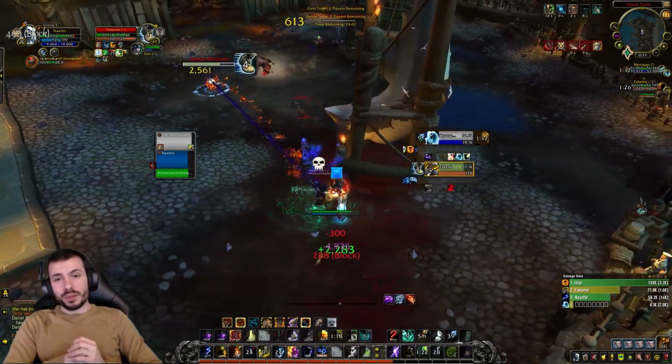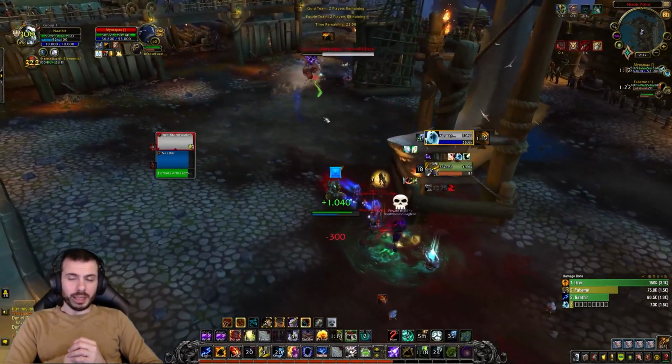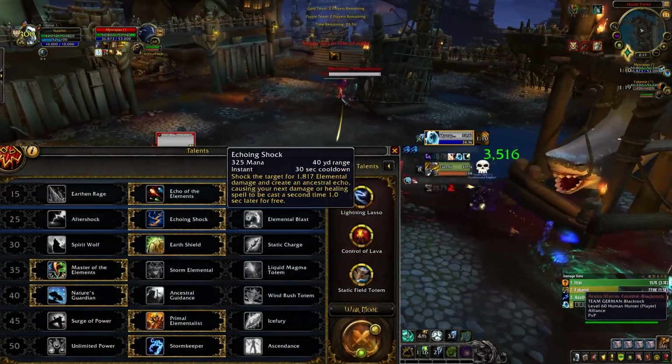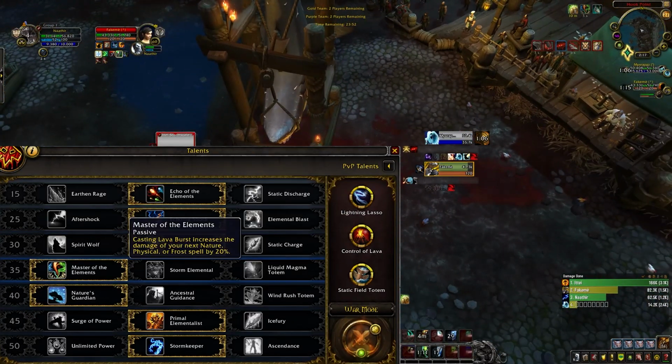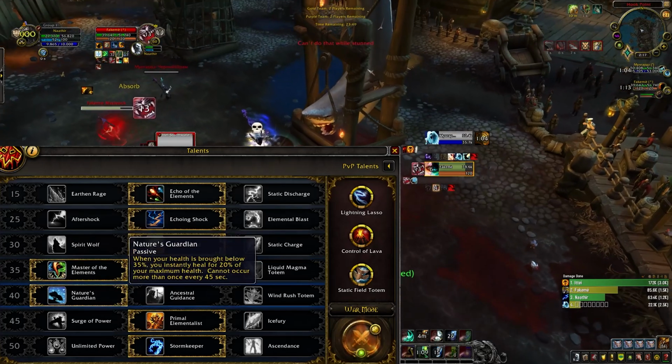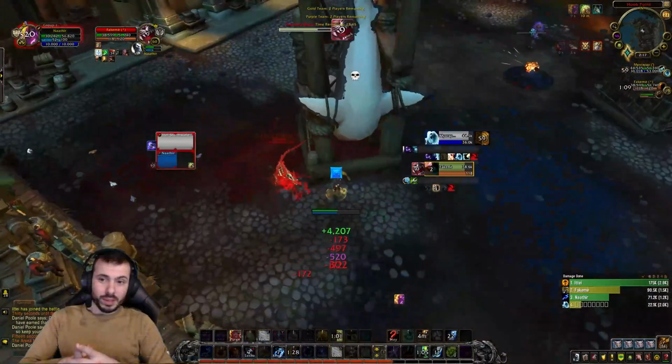Now moving on with our PvP guide, your default talent tree should look like this. Echo of the Elements, Echoing Shock, Earth Shield, Master of the Elements, Nature's Guardian, Primal Elementalist, and Stormkeeper. Obviously, there are a few options depending on the situations.